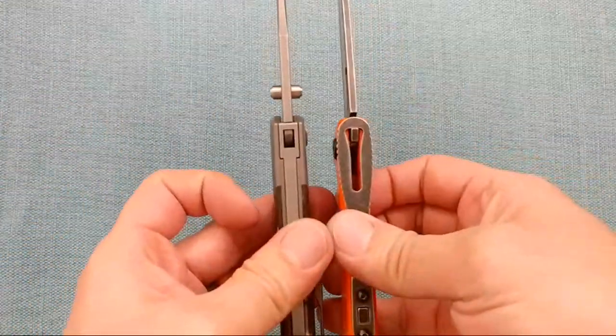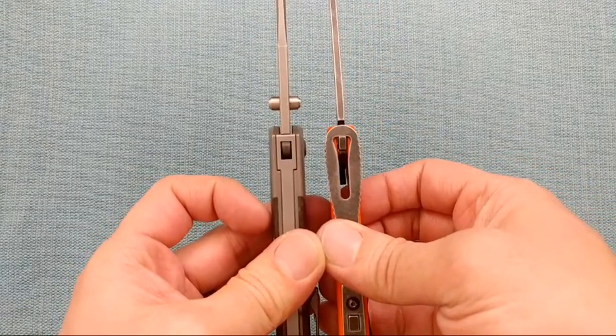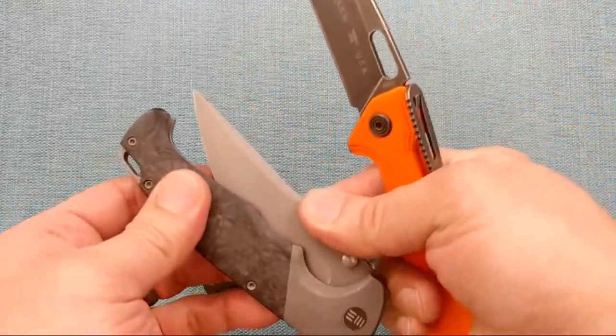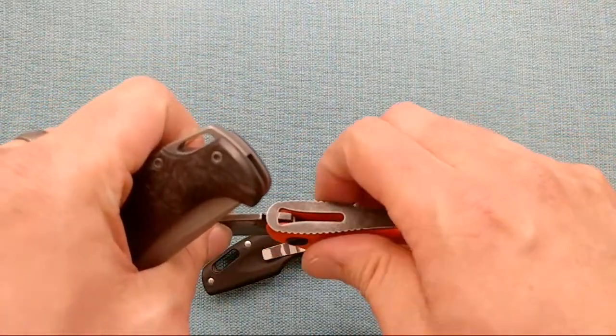So that's going to be here, as far as that locking mechanism goes for it. That's where I thought that it looked very similar. This one just adds tension through a lock back, and this one adds tension through this bar that runs on top, and actually is adjustable.